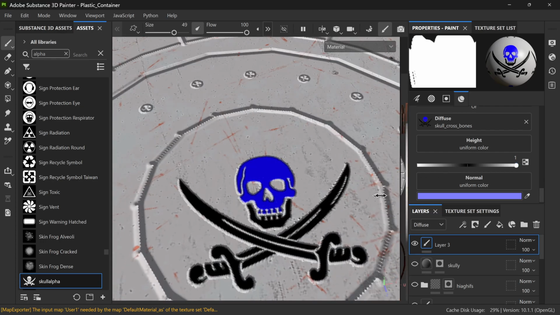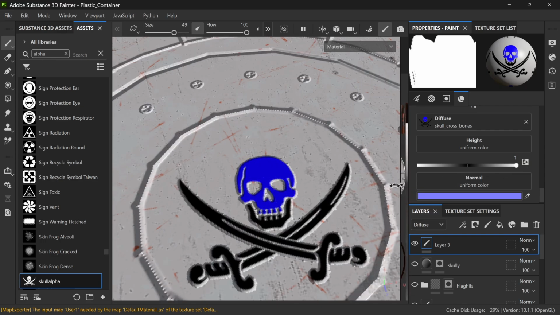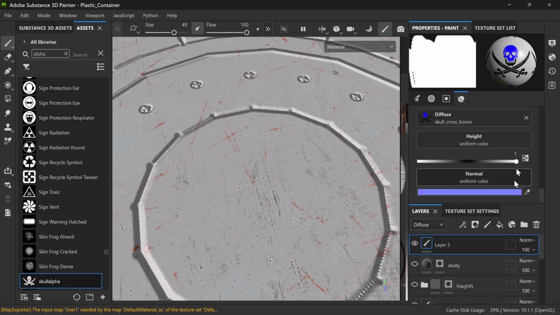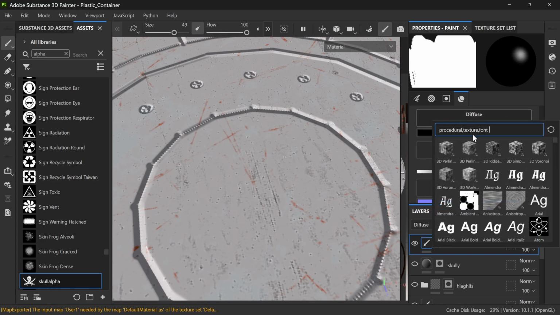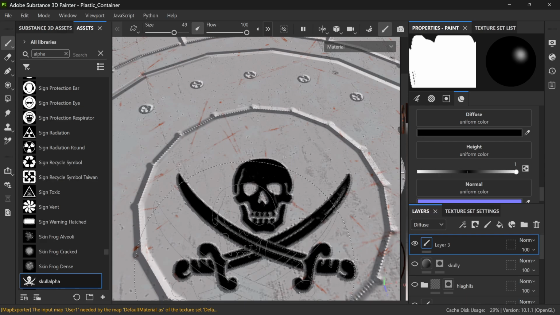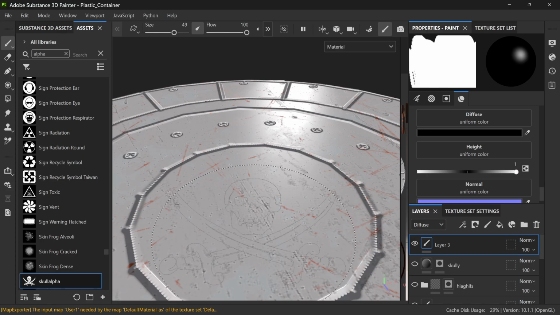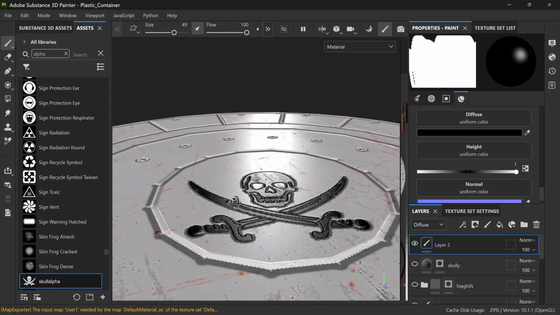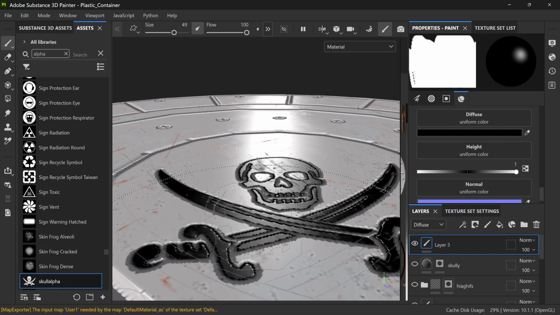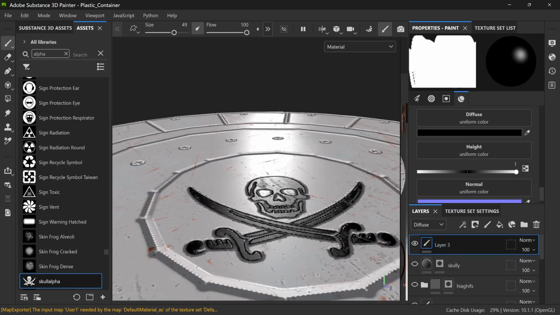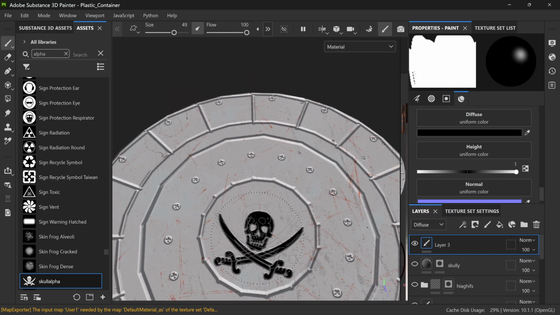Now it looks as if it's ingrained with the color. If you don't want the color and you just want something bland, like black or something, then that's totally fine as well. So that's how you would do that. I hope that makes sense, and you can see how the scratches and the dirt get overlaid on top, which is quite handy.